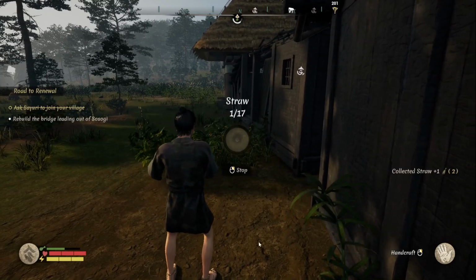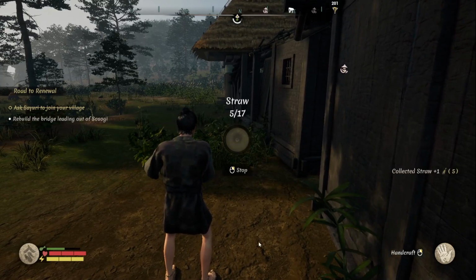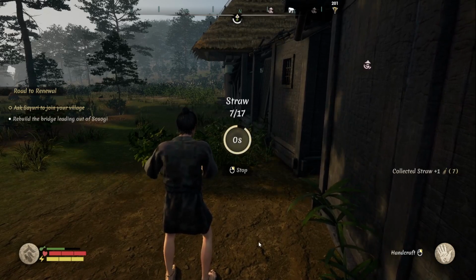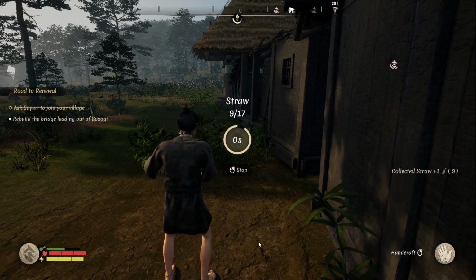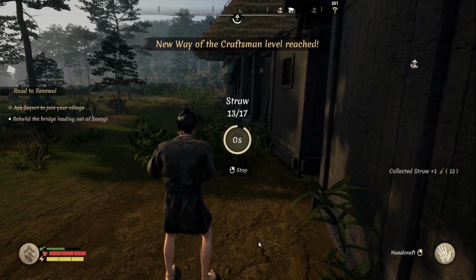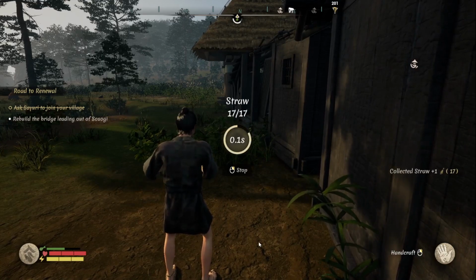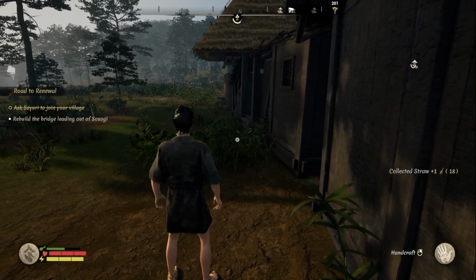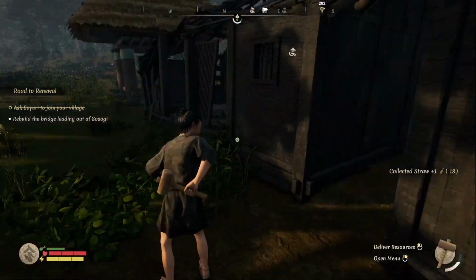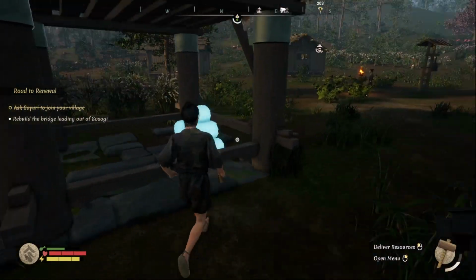Okay. Alright. I kind of wish you could just do this out of the way, so you didn't have to stand there the whole time you're crafting. You could still do other things. Maybe, you know, like a lot of other games, craft it in your inventory or something as you're moving along. That would be kind of nice. Alright, let's see.